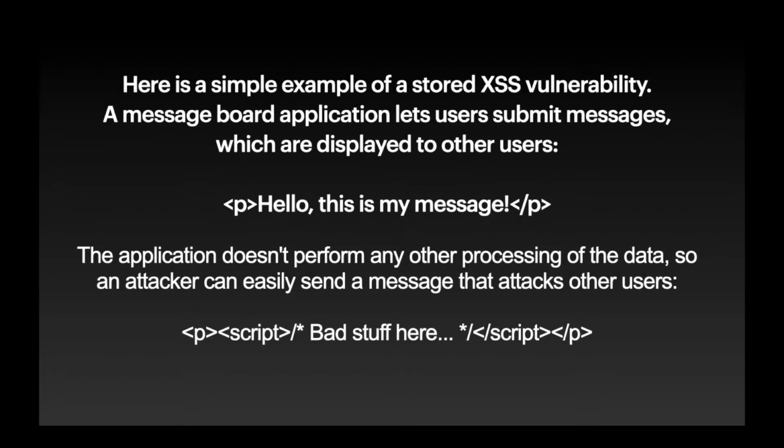So here is a very simple example. A message board application lets users submit messages which are displayed to other users. This is a simple paragraph tag: hello, this is my message. The application doesn't perform any other processing of the data, so an attacker can easily send a message that attacks the other users. You've injected the script tag inside the p tag, and whatever you want to execute in the victim's browser, you can.